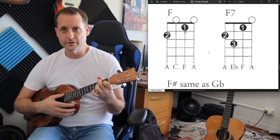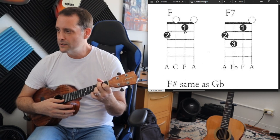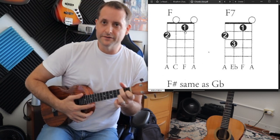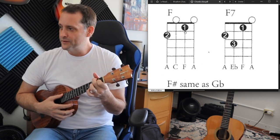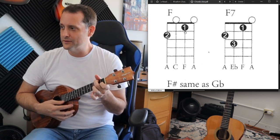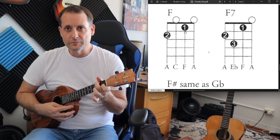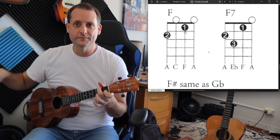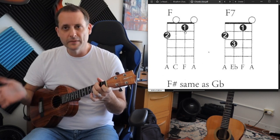And that's what it should sound like. Nice clear tones on each string. Now, another thing to keep in mind is that it doesn't have to be perfect right away. If there's a note that's being muted and you can't quite get it, don't worry about it. Just move on to another chord and come back to it later, okay?